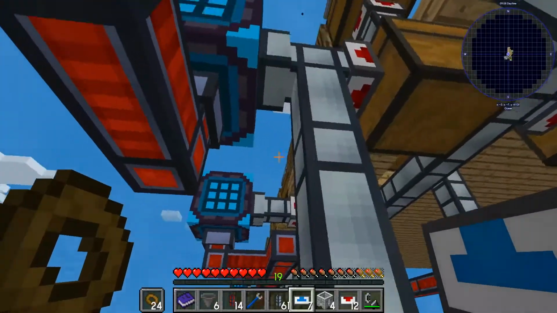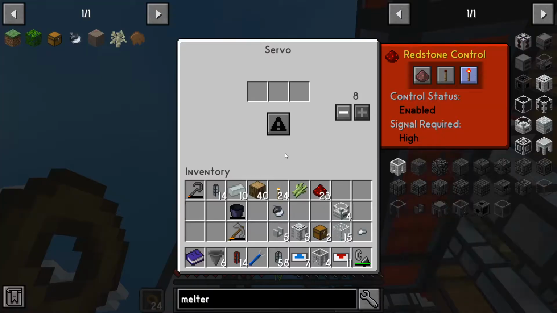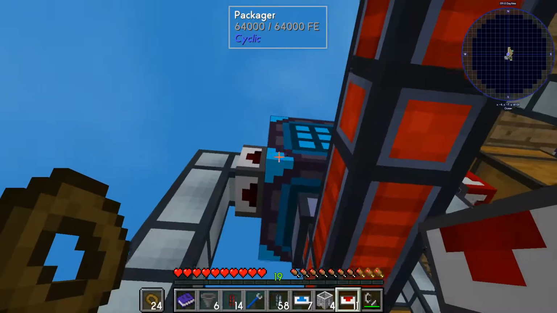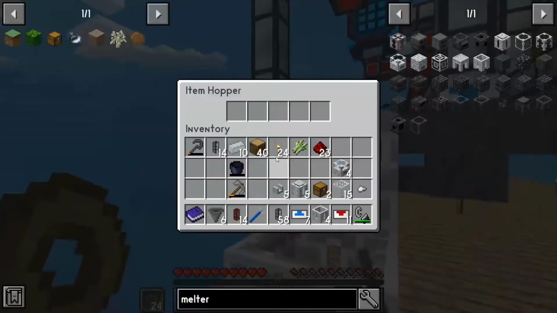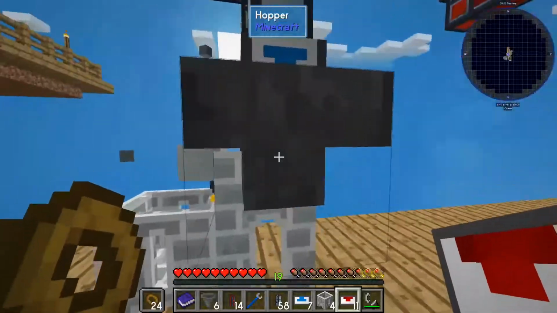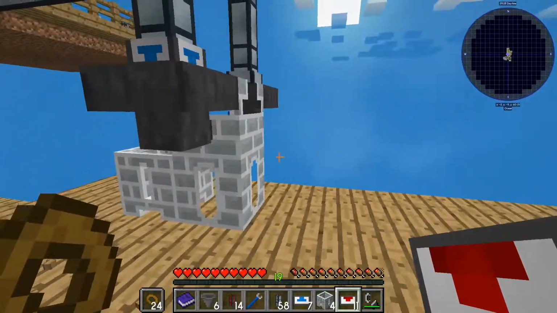Alright, cool. And then off this side, we do a servo coming down, which only allows the amber. I think it can only pull the amber, but it doesn't hurt just to be safe, just to say, hey, only amber, please. But now this is set up. We're not going to have it automatically cooking yet, but it's set up, and that's what counts. So we'll move on to the next one.